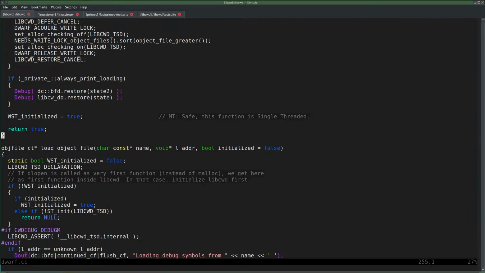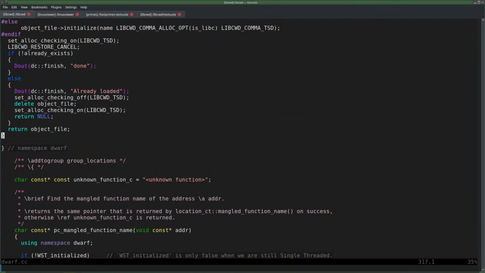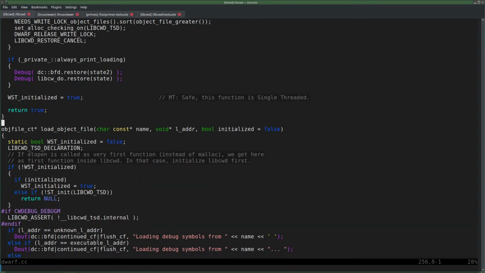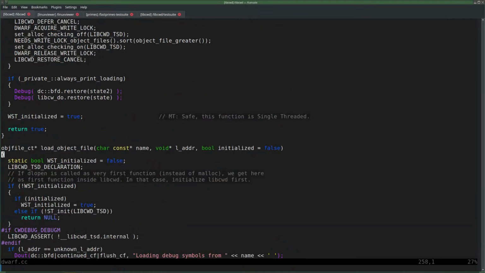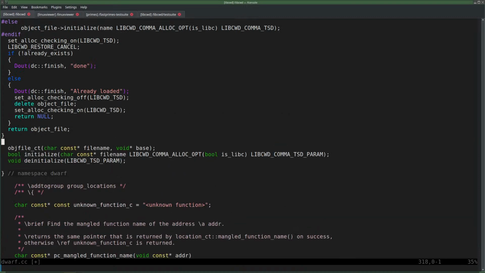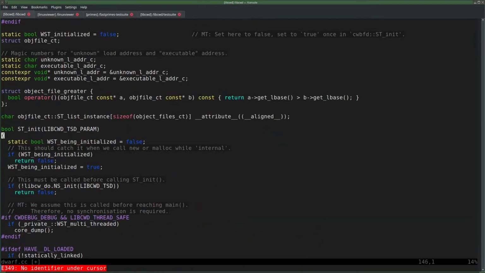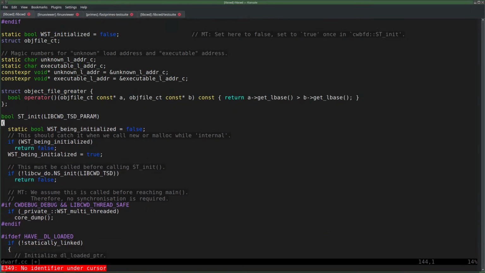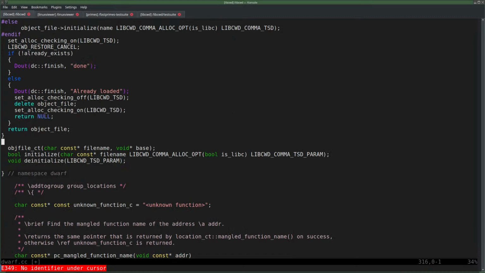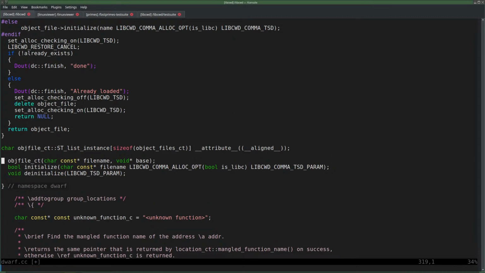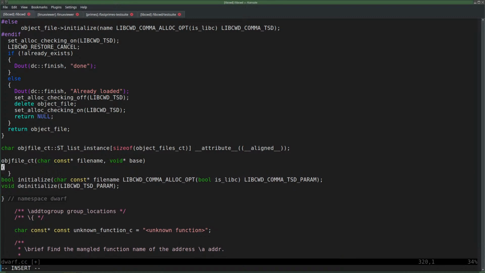How many of these things do I have? Load object file. I'm going to move it. Wait a minute. Let's first paste this here then. And then we get this one. I'm going to put it down there-ish, and then these must be initialized, and nobody knows with what.